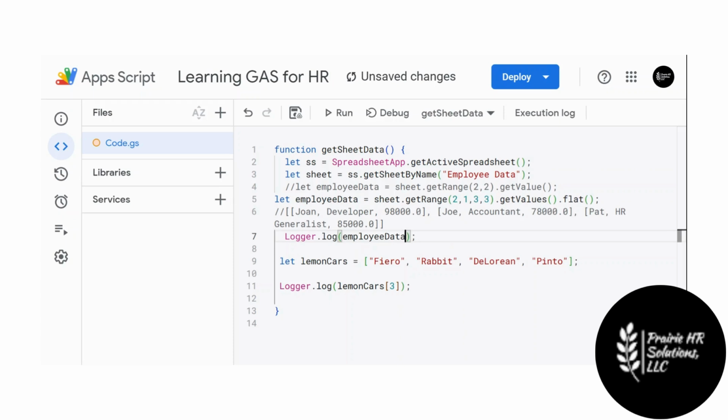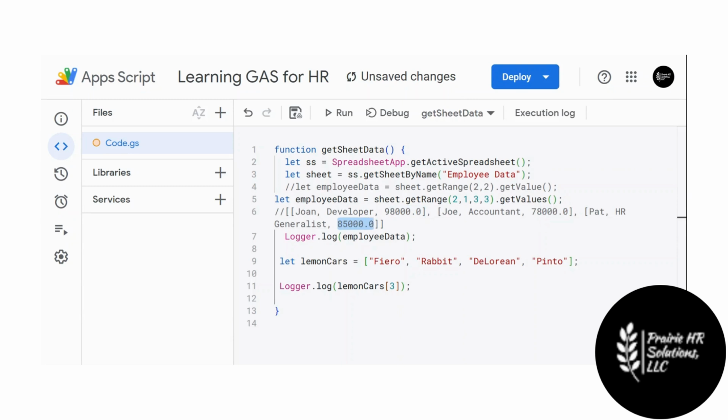But it is helpful if we just want to collapse the entire thing down and use the individual elements for whatever purpose. So there's flat. What we really want to do is transform the two-dimensional array and create a new array with only the values of the salary.